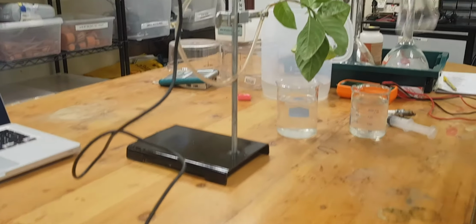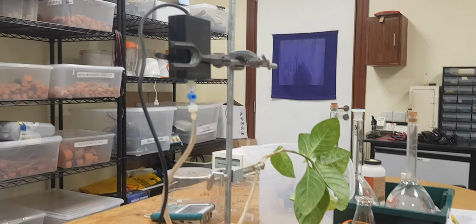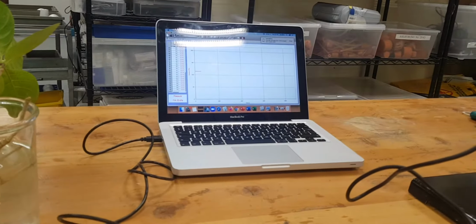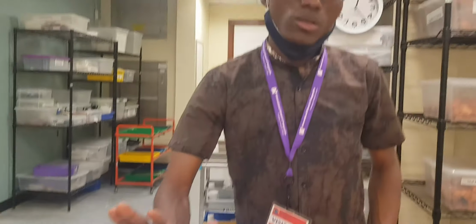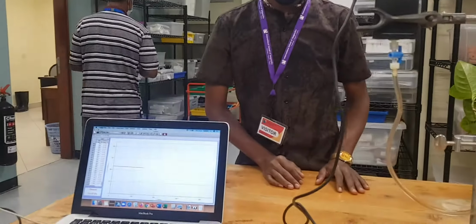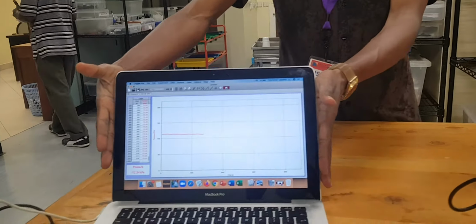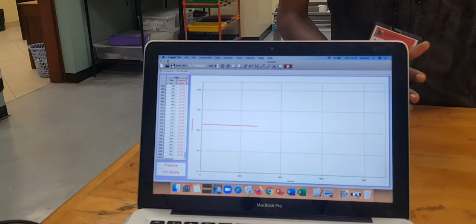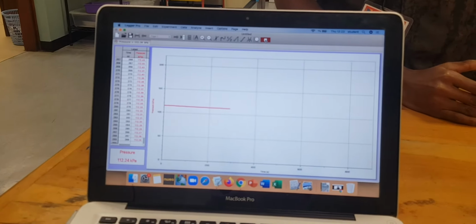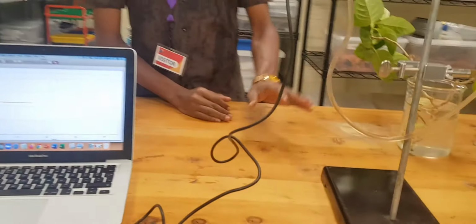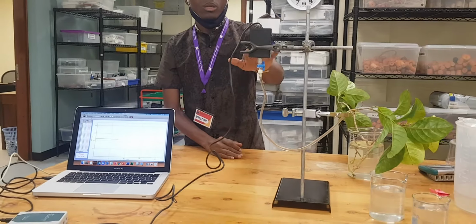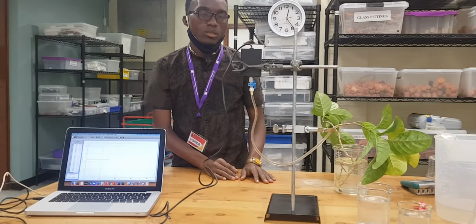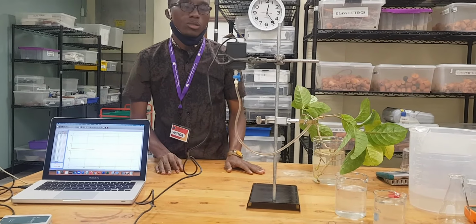This is not useful here. You can take it out. So we have the syringe. Okay, well, because the transpiration process is still going on over there, here these will be your results, and this will be the graph that you're going to use to interpret your results. So this is all about using the gas pressure sensor to know the rate of transpiration of any plant that you can use.